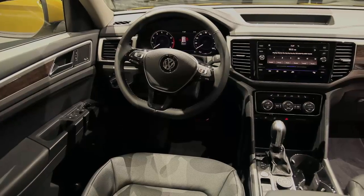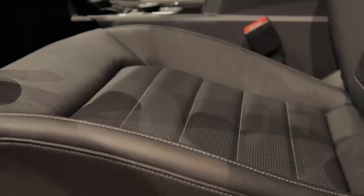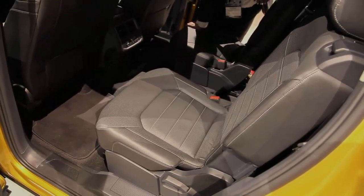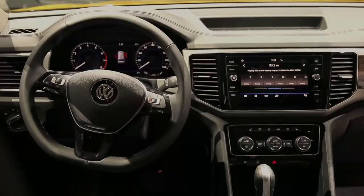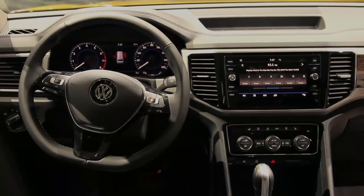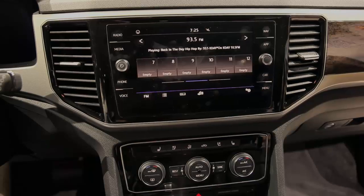Inside, well, it looks like a slightly updated Passat. It's nothing to write home about, but it's functional. Key among crossover SUVs is their functionality, and the Atlas has a slew of cup holders, a folding second row and third row seat, and lots of space. An in-dash digital instrument cluster seems like an adaptation of Audi's virtual cockpit interface, and Apple CarPlay, along with Android Auto, will be available.